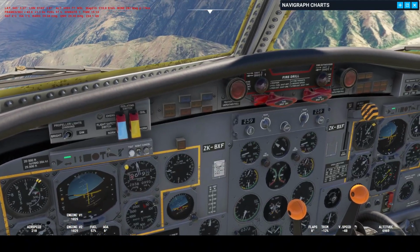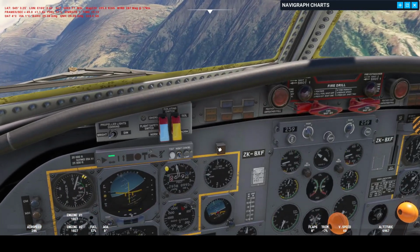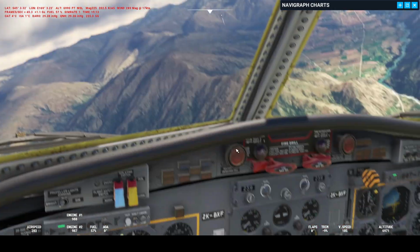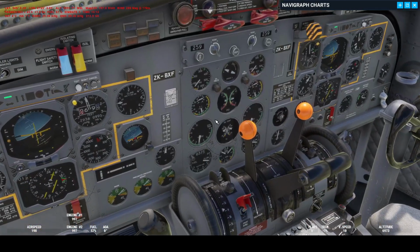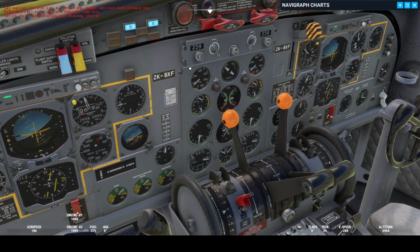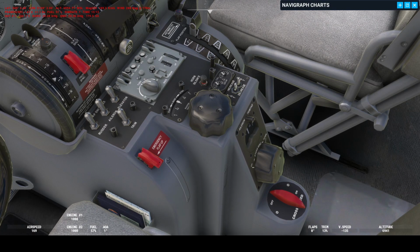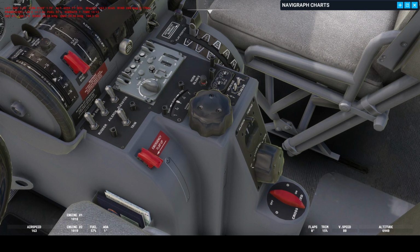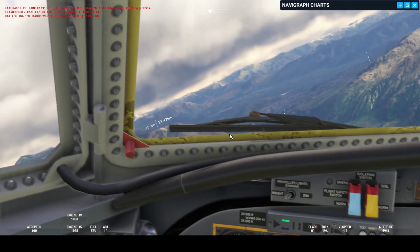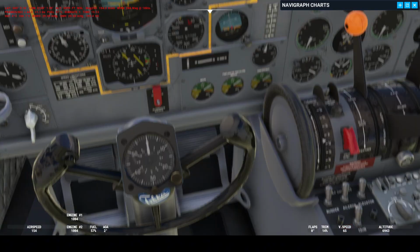Sort of overshot the final approach, but we do have plenty of room to bring it back in and just ease off the speed, and we'll definitely do this now. We'll set this plane up for basically final for landing. Yeah, before you land, you want to set this to the recommended. I think it's basically set to your takeoff thereabouts.